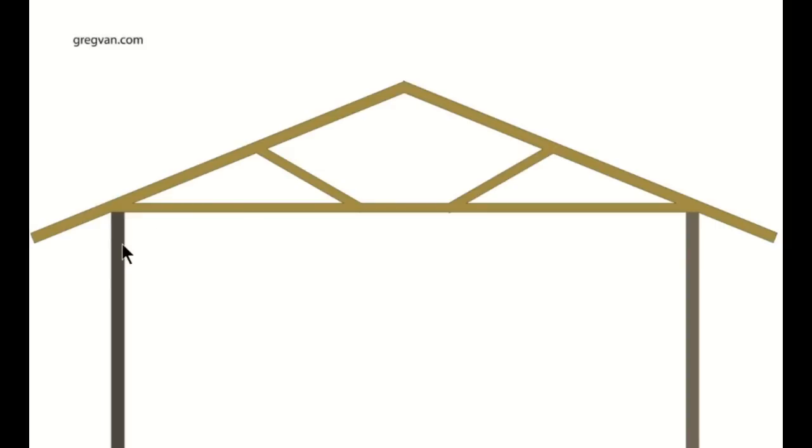And when I say transfer a load, that's probably not the right thing. This wouldn't be something that would be transferring a load from the weight. It would be something that would be used if you had a wind blowing up against the building on either side. A wall like this would provide structural support laterally. So this would be horizontally instead of vertically. Again, I might be getting into more details than I need to here.